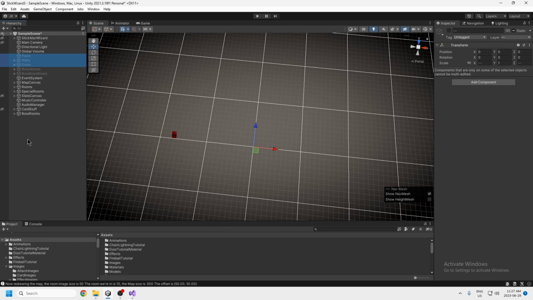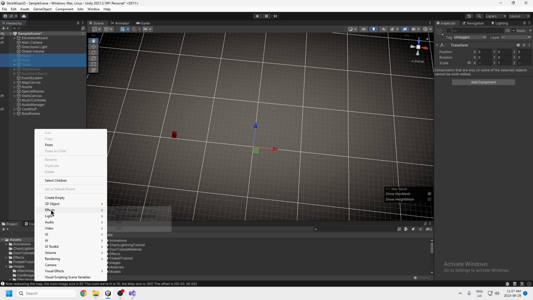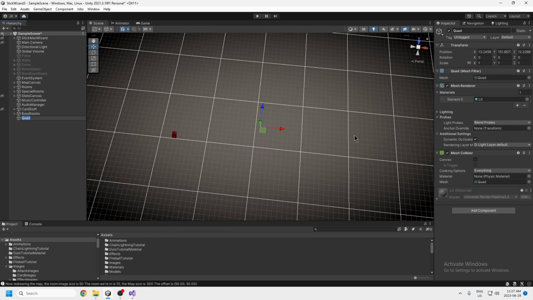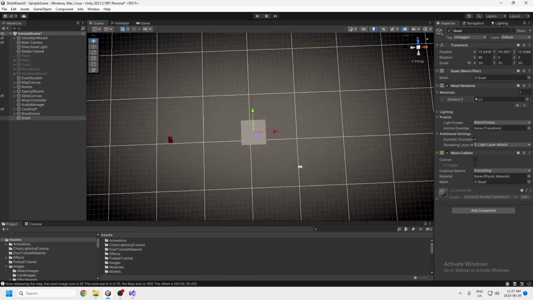Okay. So in your scene on the left, just right click somewhere and you can create a 3D object. It's going to be a quad. I'm going to make my quad 30 by 30 by 30. You can make yours whatever you want. My scale is really big on my game, so I have to use a larger number, but you'll probably get away with one if you're not, because you could just zoom in on it or whatever, right? And then you could rotate this 90 so that it's facing directly downwards.